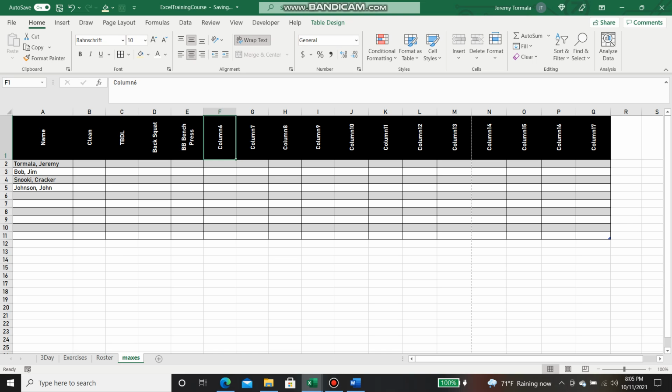So the big ones. Any other ones that I'm going to calculate off of these maxes, I'm not going to put vert on there. So we're going to go split squat, front squat, rear foot elevated split squat. Just make sure if you're going to use this exercise, when you put it in your exercise pool, you have to put it as this.